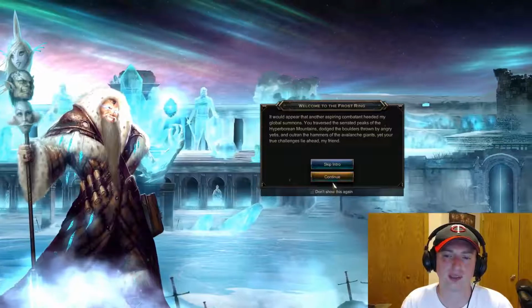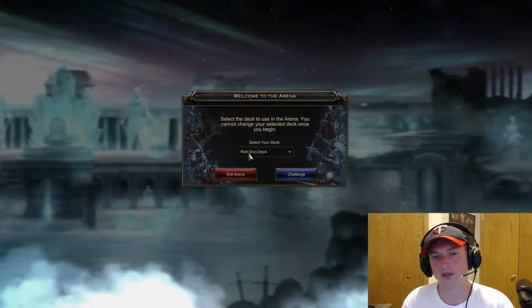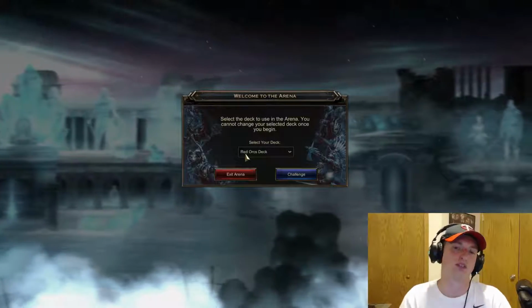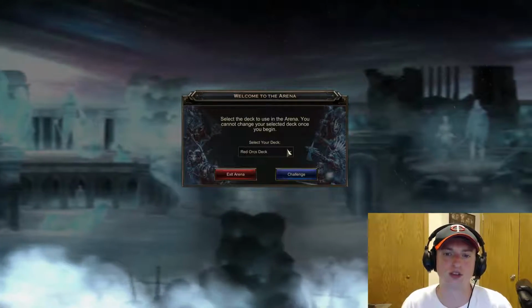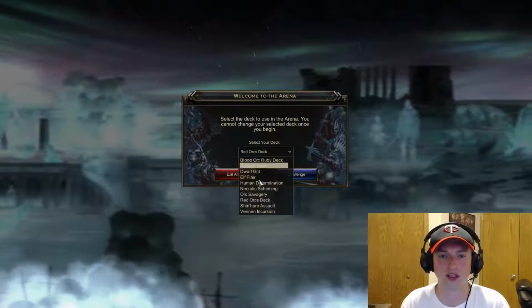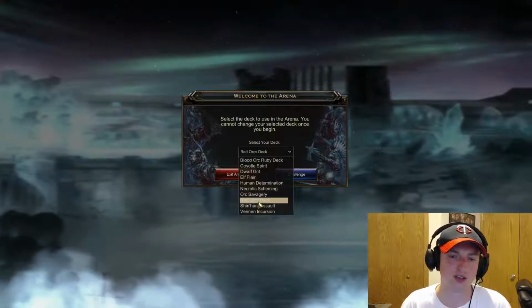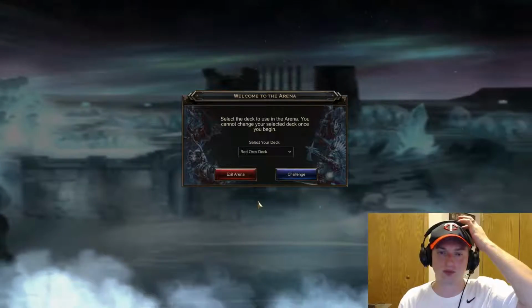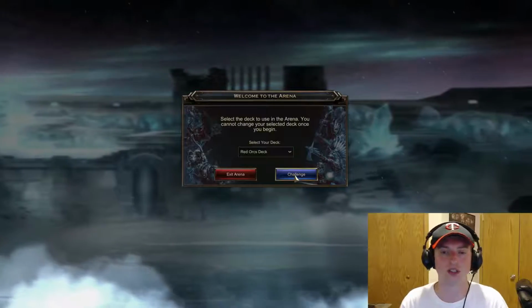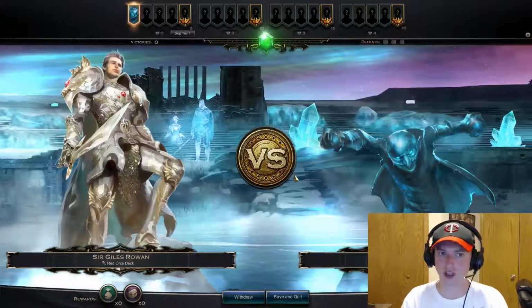And we're going to actually skip the intro on this. I've seen it many, many times. Going back, we are going to play what I determined as my red orcs deck. You can actually choose your deck from many different ones. A lot of these are ones that just come with the game automatically. There are a lot of your starter decks. This here is my custom deck that I just went over in my previous video. So we're going to start the challenge here.